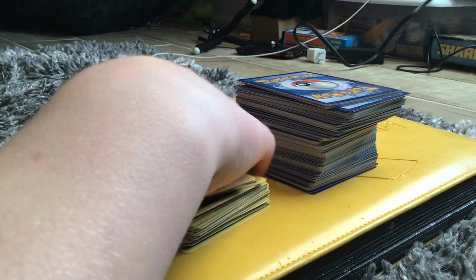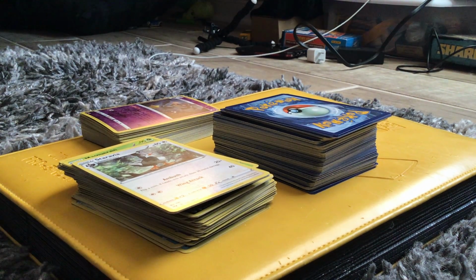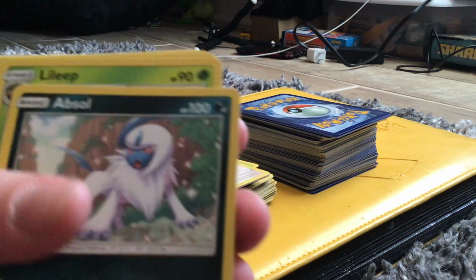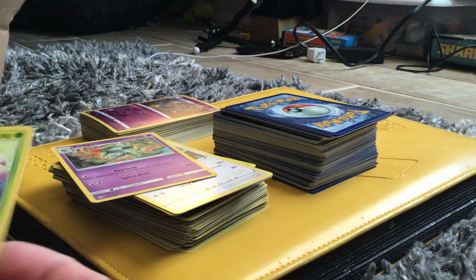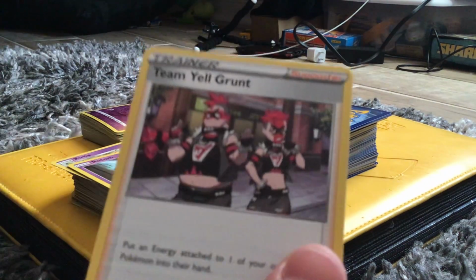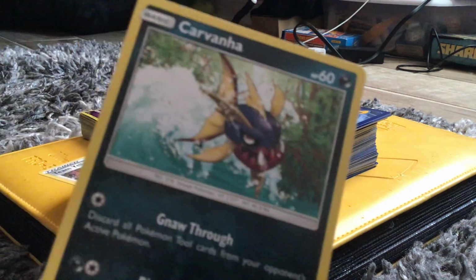So, whoa, what are you doing? Are you putting holes in our box? Yes, I am. All right, I'm going to grab a big chunk. That sounded like a big hole. Alright. So, we got upgraded Rolts. Absol. I know, I saw. Wait! Another one? I'm taking this. Okay. We got Absol. Got Lillipeep. Rotom. Team Yell Grunt again. Stop. Getting in our cards. I have two of these now.